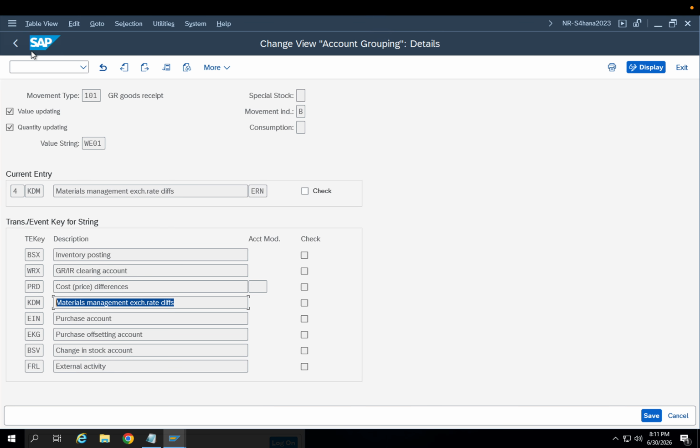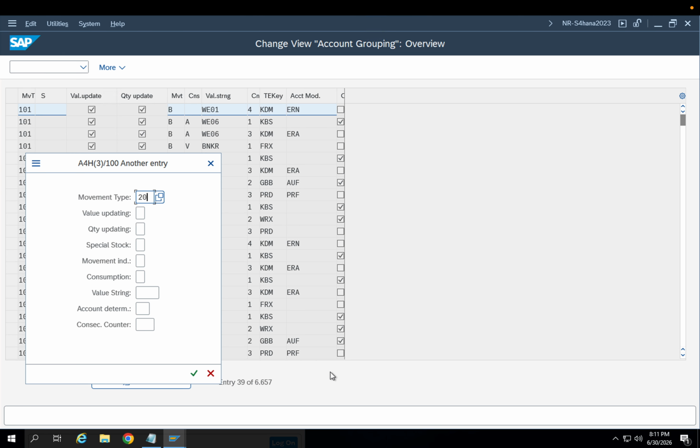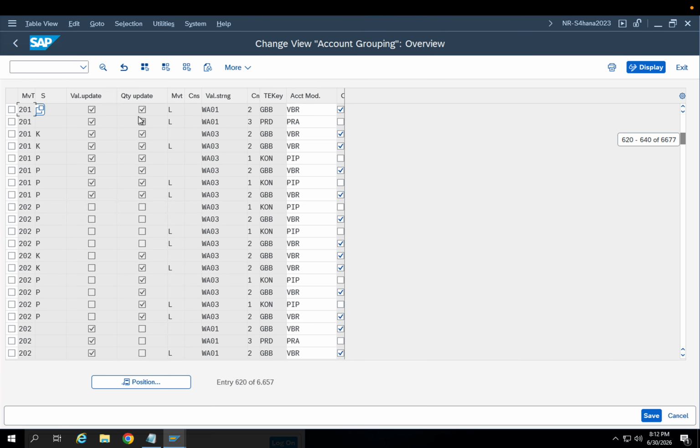Okay, so now if I go with 201 and X and movement indicator, no movement indicator, and consumption. Consumption with VV. What is the meaning of that? 201 is the cost center, value update material, quantity update material, and consumption posting, direct consumption posting. If I go with this one, the system is updating this combination, there is a definition of GBP.